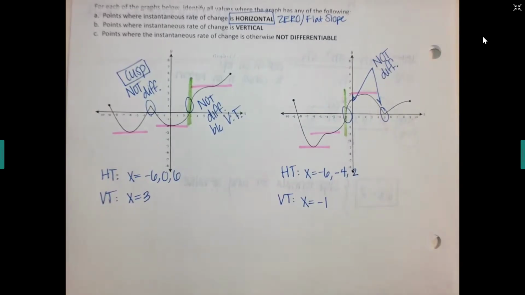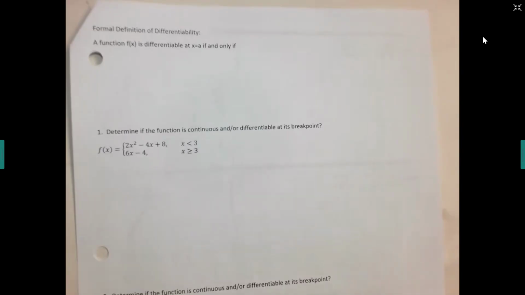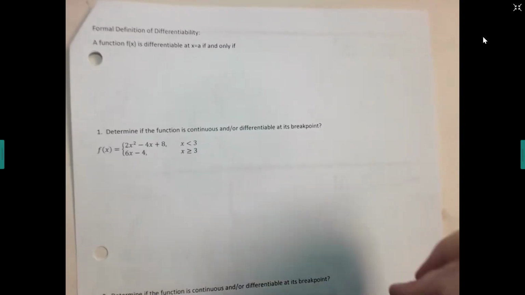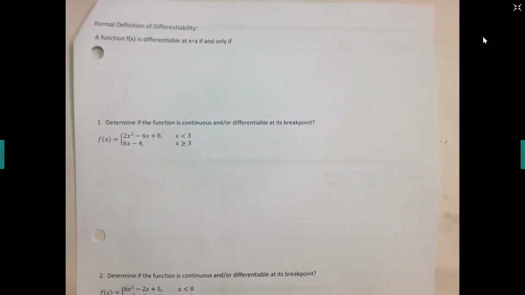So the first part of today's assignment is you're just looking at graphs and you're going to say where they're not differentiable. That part should be pretty easy. It's going to be just like that. Turn the page. On the next page, you're going to have to use the formal definition of differentiability. On your test, you have to follow the format for the formal definitions. So I think some people are just writing like, there's a jump and answering it. You can't do that for the AP test. So when we go through these definitions, you want to make sure that you're explicitly following them for the notes because you get to use your notes on quizzes. I don't expect you to have it memorized, but if you have a cheat sheet, I expect you to be able to follow those steps.